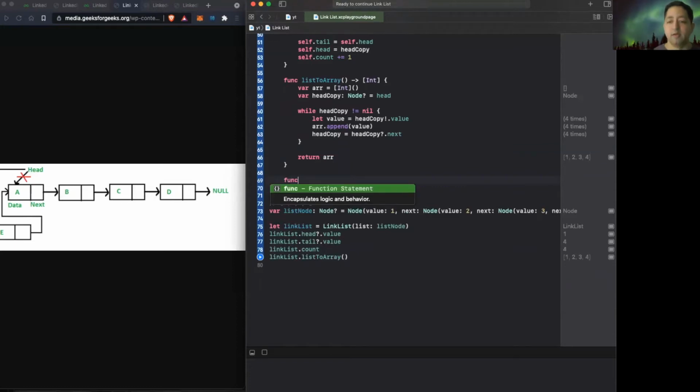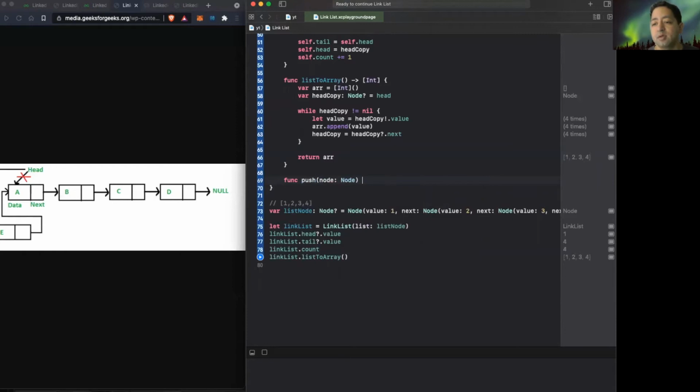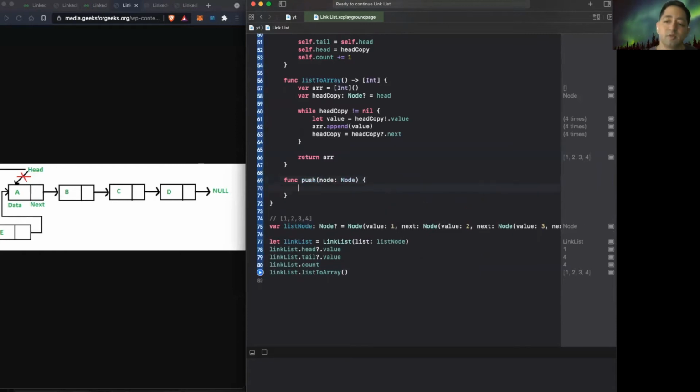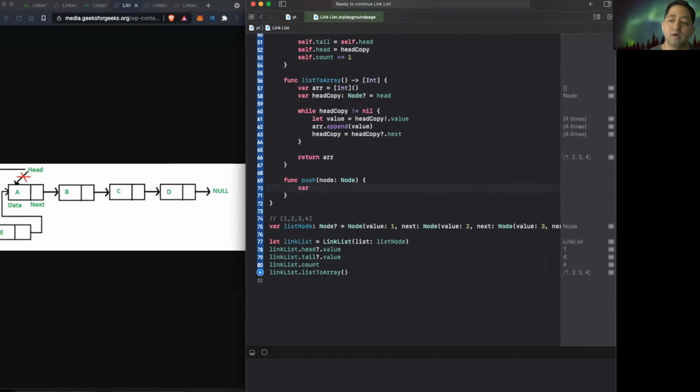So let's do that. So we're going to say push, and this function is going to take in a node, right? A node, and it's not going to return anything. So how do we do this? What we do is we actually need to create a copy of the new node.